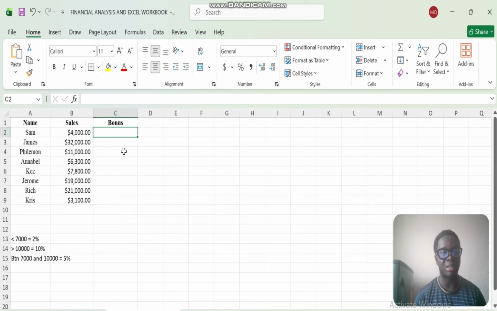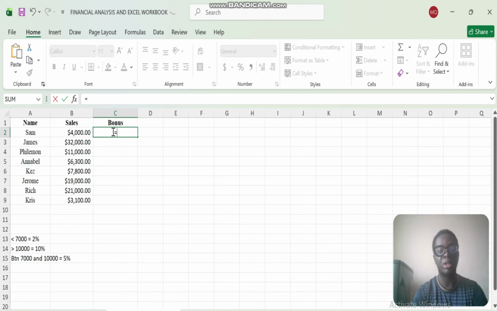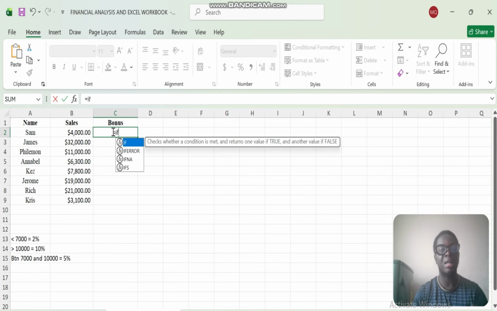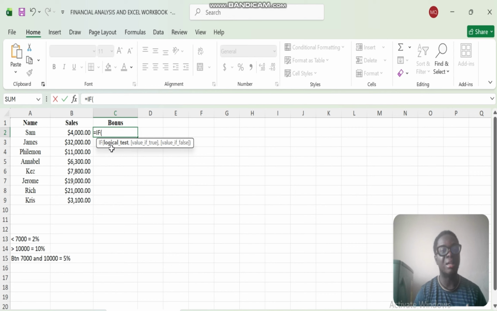Now, what do I mean by this? What I simply mean is that when we looked at the if, we can simply say if, and this is a logical test. So we only have the opportunity to use one logical test, that is, if this particular sales column is greater than 10,000, then we are going to say deserves a bonus. However, if it's not greater than 10,000, then does not deserve a bonus. So it's only giving us the opportunity for just one logical test.